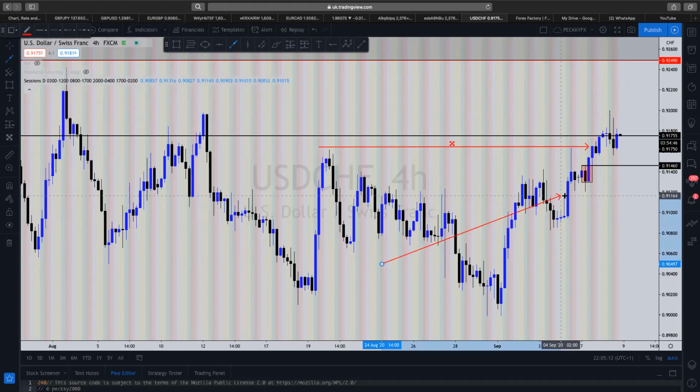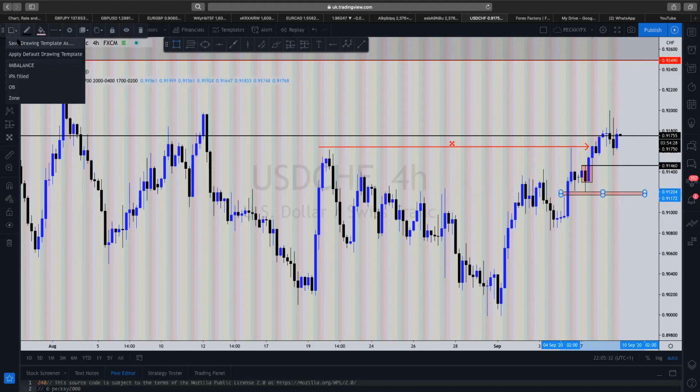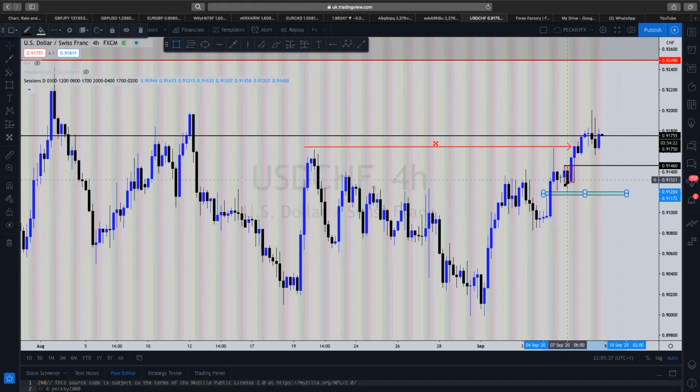Like I was at this point when this market was coming back, I wanted to buy at this point. Remember our concept of imbalance? This was actually an imbalance here. So I expected this market to come back here to fill this imbalance. My order was just here. I expected this market to come down and fill the imbalance, but it didn't come. So immediately it moved out. Then the next candle engulfed it. I saw a step OB. I shifted my entry from here, I put it here. The market will always give you entries. If it doesn't give you entries, then you leave it. It's as simple as that.